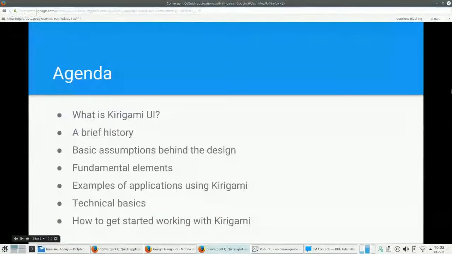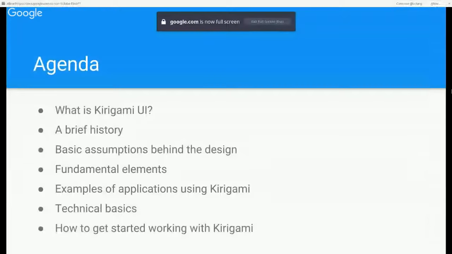Okay, so our agenda. First of all, I will talk about what Kirigami UI is, then give a brief overview of the history of Kirigami, then talk about some basic assumptions behind the design.